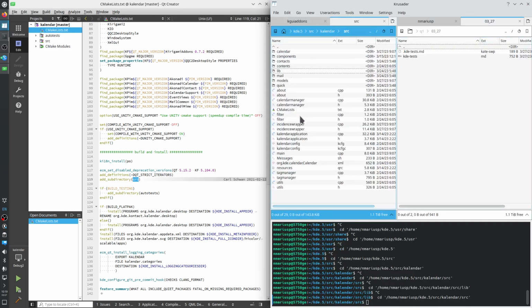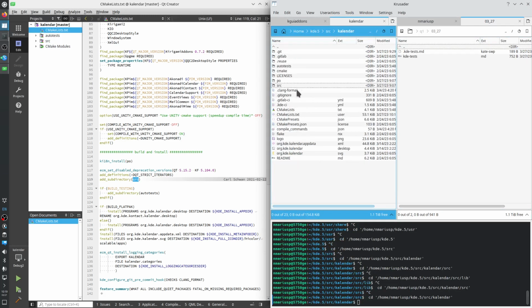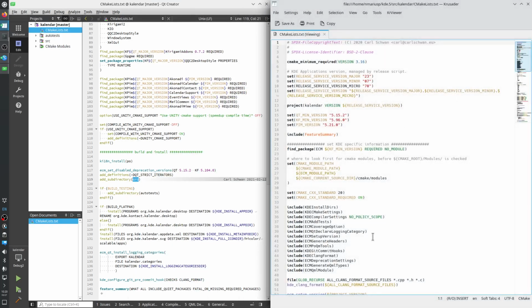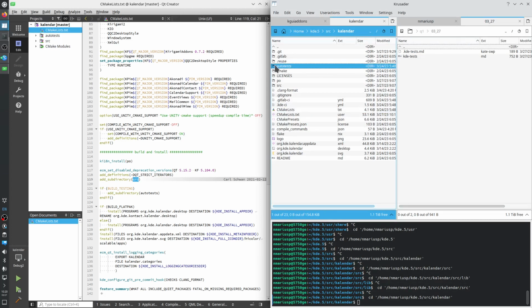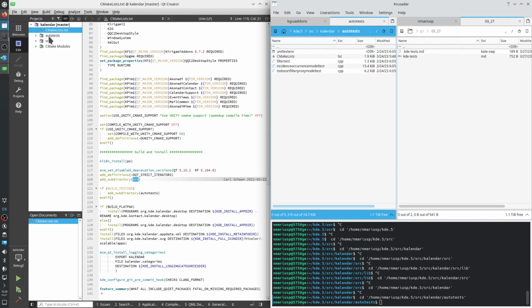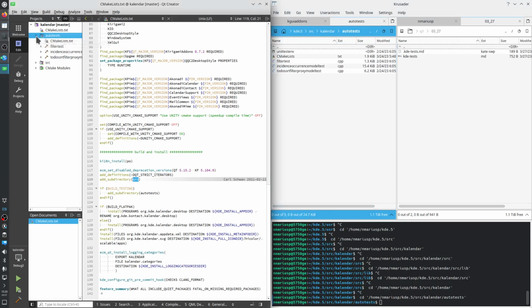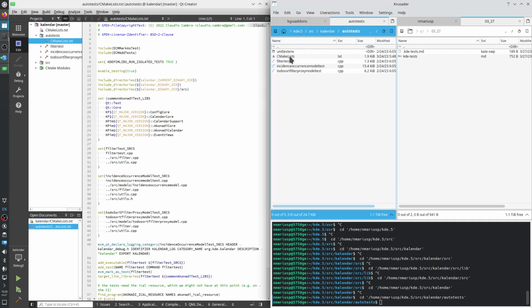Okay, so there's more than one CMakeLists.txt file. One is the top level, which is this one, and this top level one includes the rest. So Qt Creator combines all of the CMakeLists.txt files into one thing, which is presented as a tree view here. Okay, so as we know, the top level CMakeLists.txt at the end of it says add_subdirectory autotests. Let's go there. Autotests is a directory, and in here it's shown as a CMake subdirectory. So I can expand this thing. It's showing me that inside there's a top level CMakeLists.txt file, which is this file.